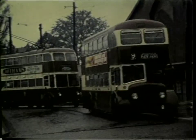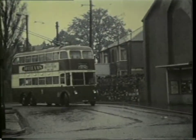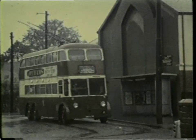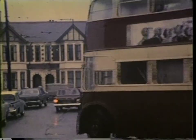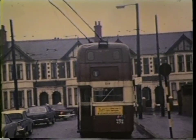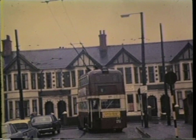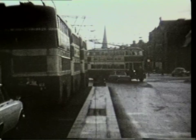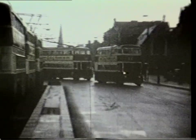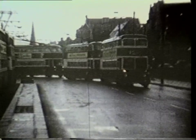A replacement bus leaves the St Mark's Avenue terminus built in 1961, following demolition of two private houses and the relocation of the local church. In this atmospheric scene, a group of trolleys heading for the depot wait in the evening gloom whilst a trio of city-bound vehicles click sedately through the mesh of wiring at the statutory 5 miles an hour.